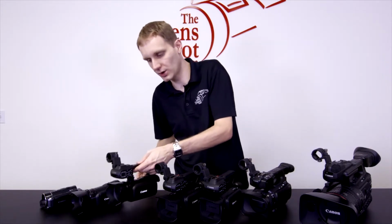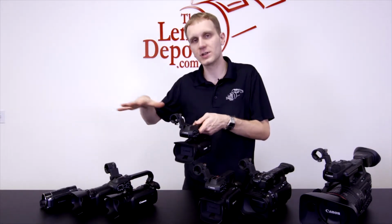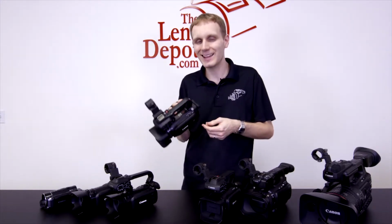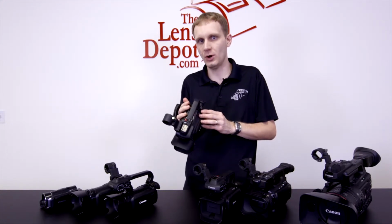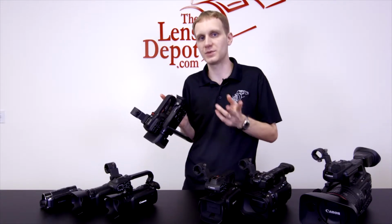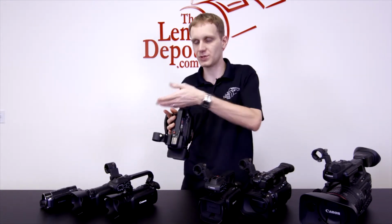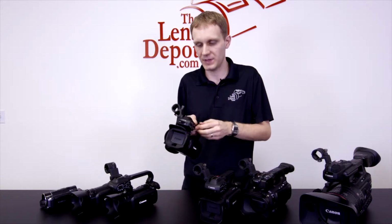Next after that, we're going to go up to the XA20. Now the XA20 is the first big change from all of these other cameras. It is slightly bigger than the XA10. There is no internal memory though. You do have to use SD cards, but it is able to support up to 2 of them. The zoom is now a 20 times as opposed to a 10 times zoom on our previous models. And it also retains the XLR inputs.